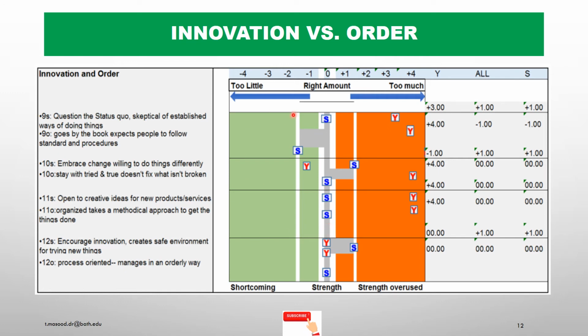So in my innovation versus order, this is the third layer, it looks like in the last instance, 12S and 12O, I'm using the right amount. But in 11S, 11O, I'm using too much, on my strength on the right-hand side. In the second instance, 10S, 10O, in one instance I'm using too much, one is minus. So similarly in the first instance, this innovation versus order shows a very disturbing result compared to the first and second layer.